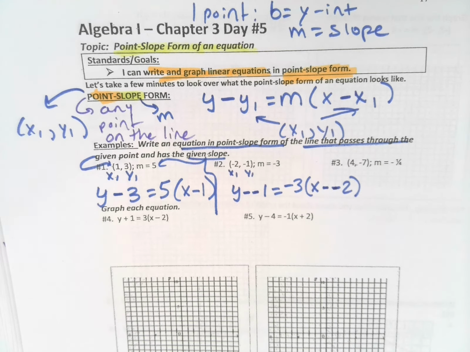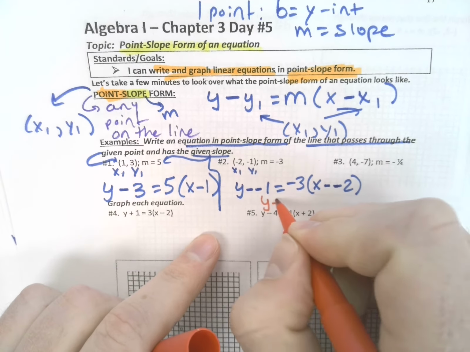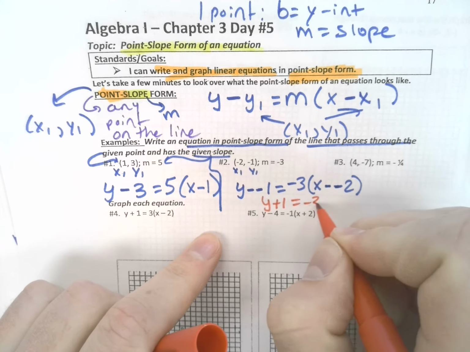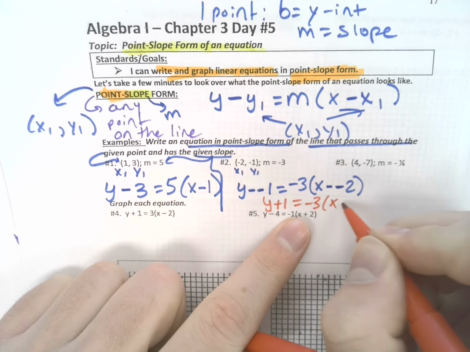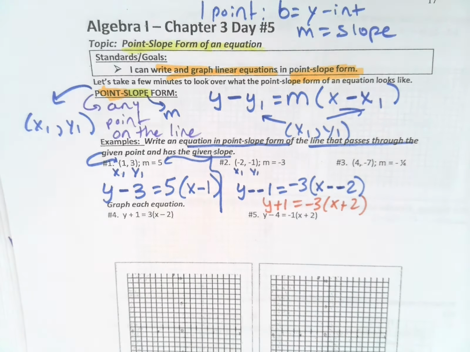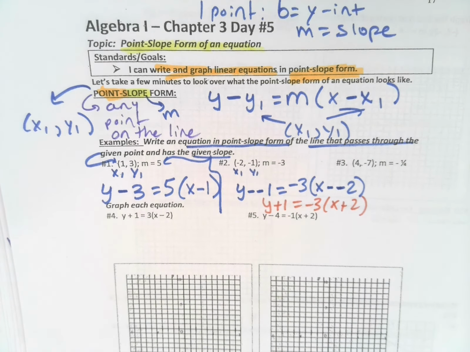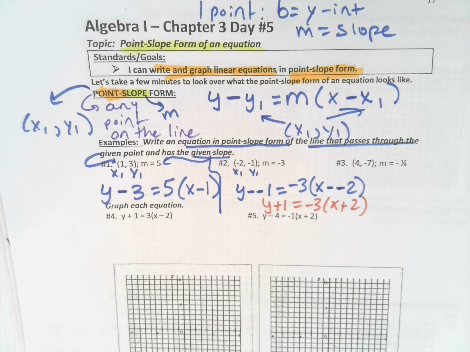Here you go. Hey, and Jazz, is there maybe a way we could clean this up a little bit? What happens if you have some double negatives? Oh yeah, let's rewrite this a little easier. Y plus 1 equals -3, and then the x part. You're probably wondering why he's putting two negatives. If you have negative coordinates, that's going to cause a double negative, so it becomes a plus.